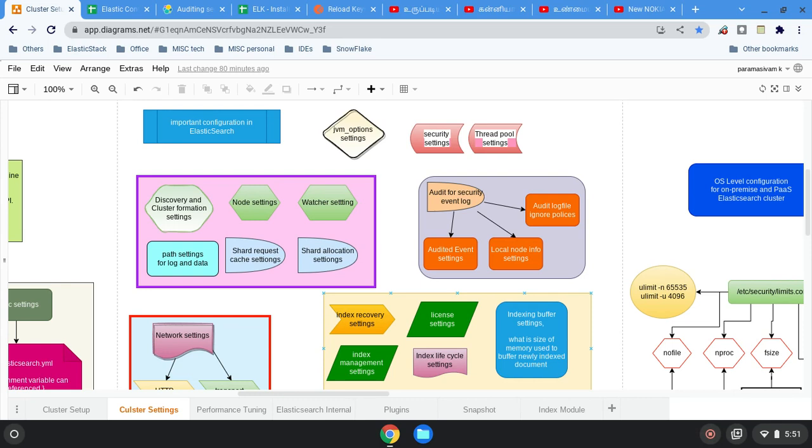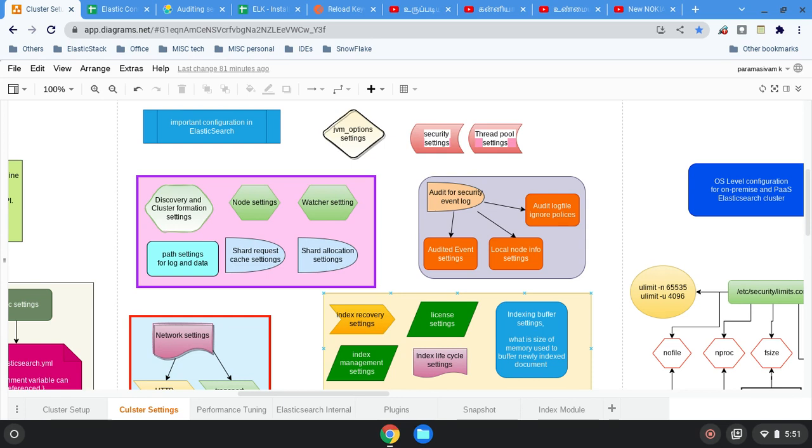In this video, we will see the different kinds of settings or configurations available in Elasticsearch. In the previous video, we have seen there are three different files: one is the JVM options file, another is the log4j file, and of course the elasticsearch.yml file. Among these three files, the elasticsearch.yml file is a very big one. You can have a lot of configurations.